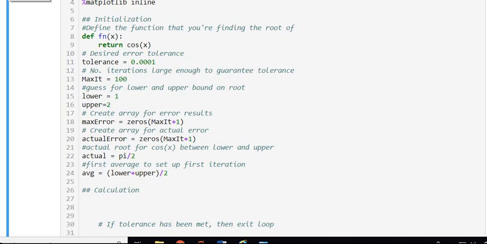All right, I know I'm going to need a loop, and in this case I'm going to use a for loop because I know that I want to go 100 times. Well, of course I won't go the whole 100 times, but I want to allow for going 100 times. So I'll say for i in range of max it. I'm going to need my colon.